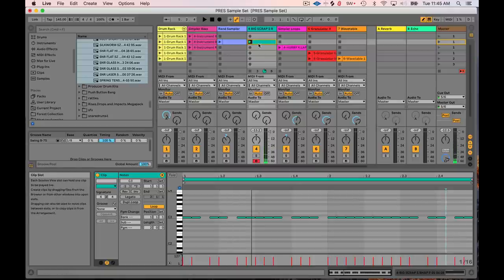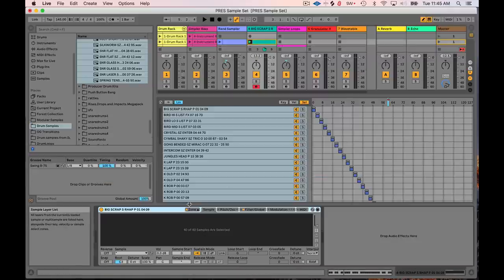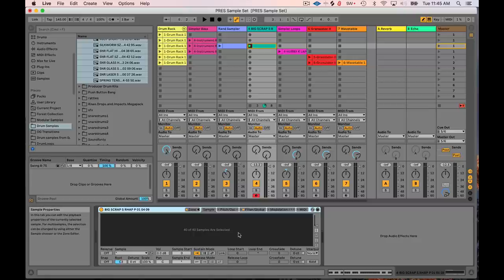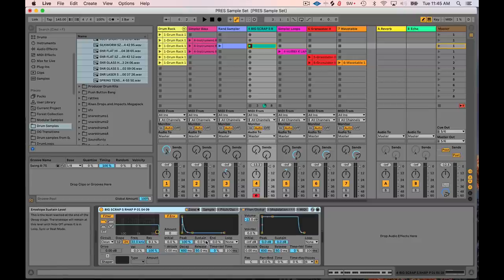Okay, so now that I've got this rhythm, the next thing I'm going to do is show you that there are global features available for all of these sounds together. There's a global filter and a global envelope. So now that I'm looking at this view, I can go to sustain and turn sustain all the way down and then turn decay down a little bit. So now I get these more percussive, clicky kind of sounds.